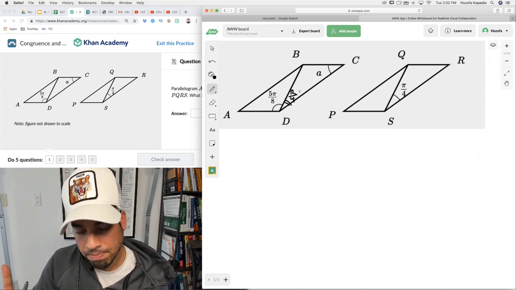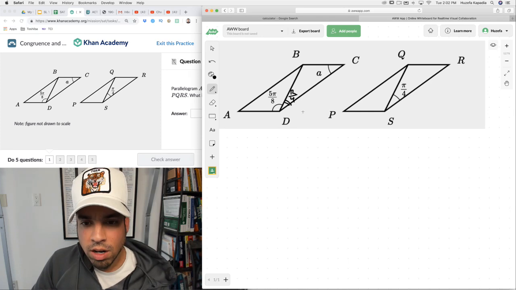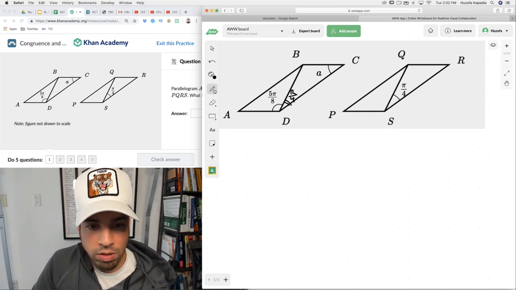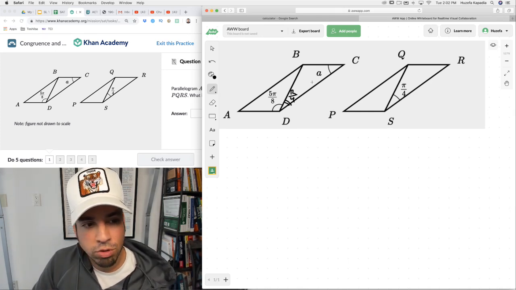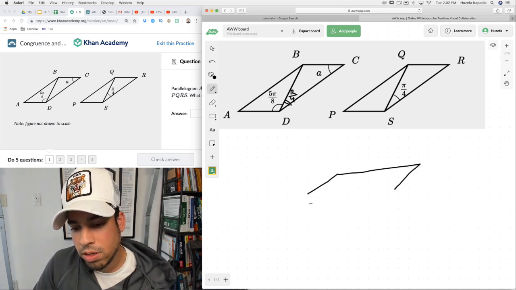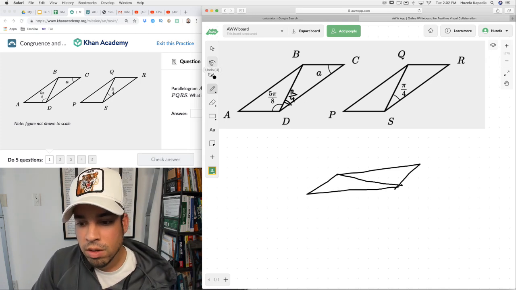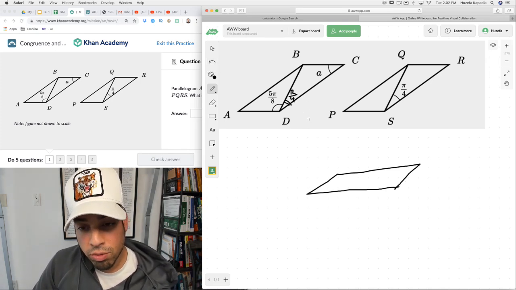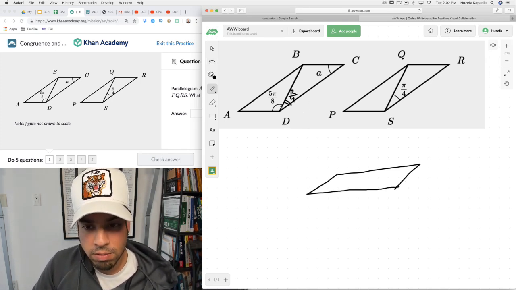Oh, actually, hold on a second. I just thought of another way to solve this as I'm talking. These are two congruent triangles. When you take a diagonal through a parallelogram, like any sort of parallelogram, we take a diagonal across, these two triangles are going to be congruent. I can prove that with here, this angle and this angle are congruent.